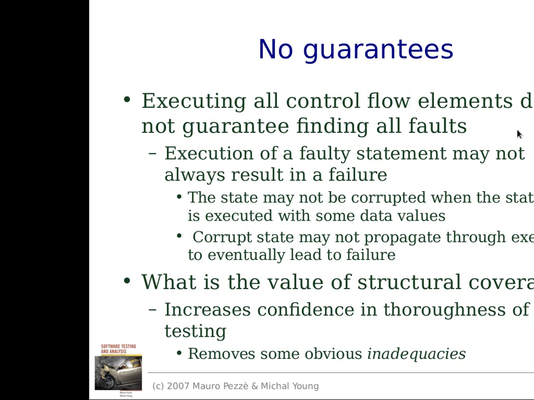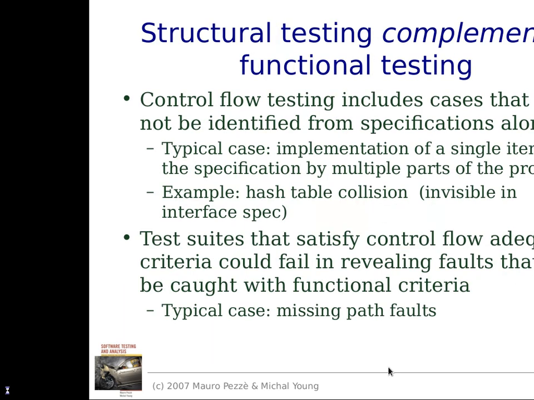Naturally, we're not going to guarantee that we're going to find all the faults. It's just that the idea is hopefully we'll find more faults than if we just use black box testing. It's really good at removing or coming up with some obvious inadequacies, which we'll see in a bit. Again, it complements functional testing. It really helps with finding different fault paths that we may not have seen if we were just going with the functional spec.